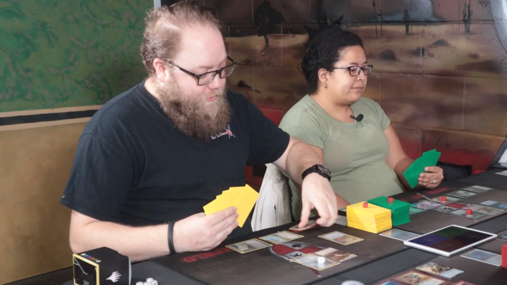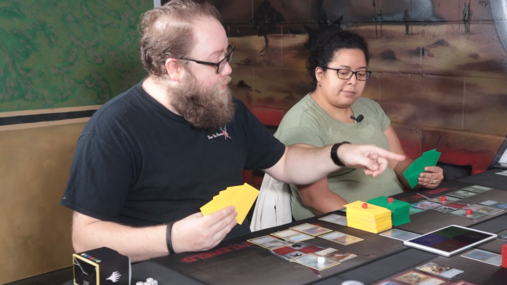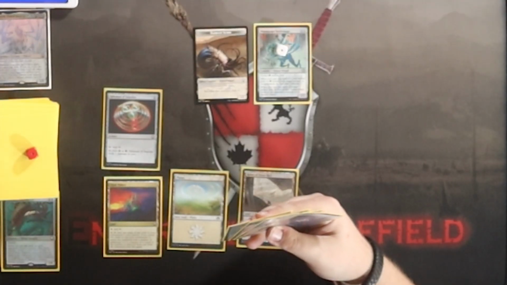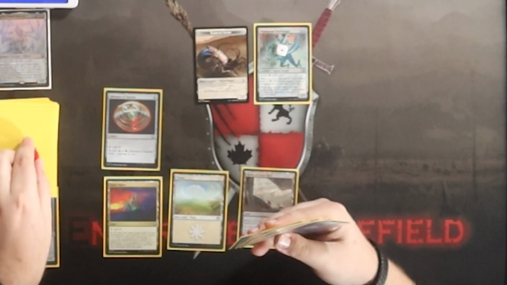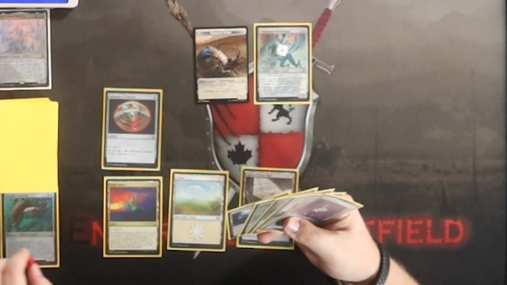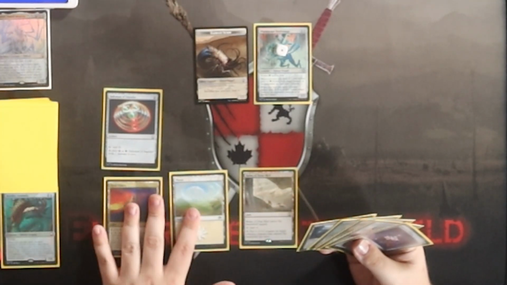Man, those Goyfs are getting a little big. But I'm going to upkeep, discard a card, right? Yep. And discarding this Benthic Anomaly. It would have made me a creature copy of all of yours. Oh. The whole thing. It would make a copy of 1 of each of your creatures. Oh, that's kind of cool. Pretty cool.